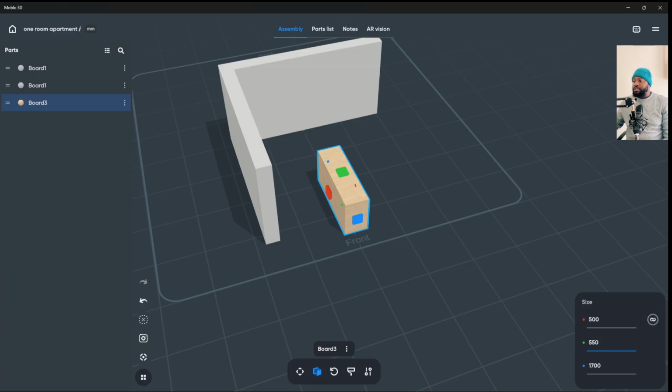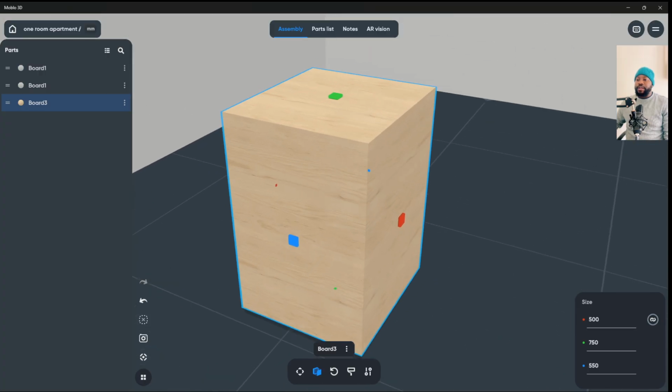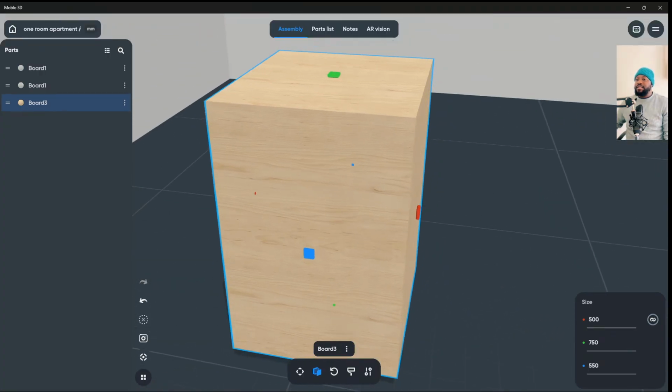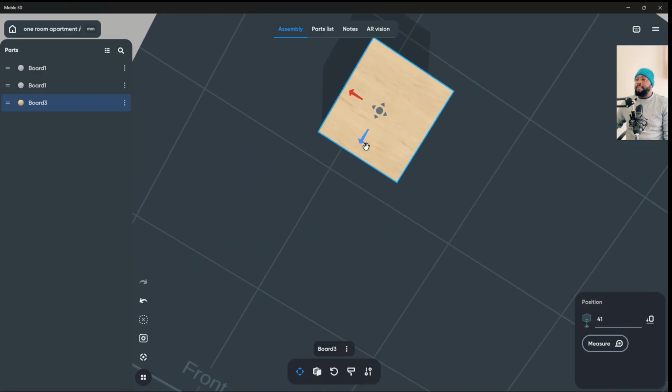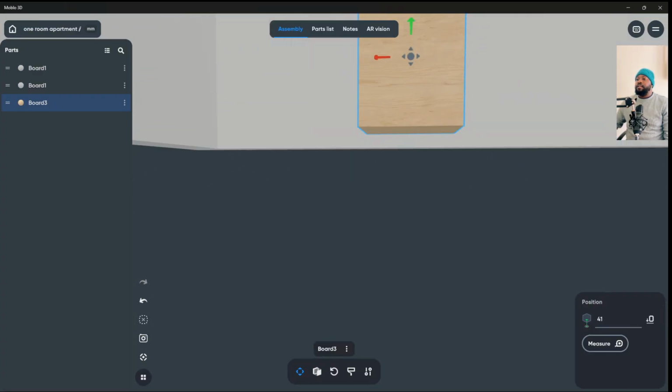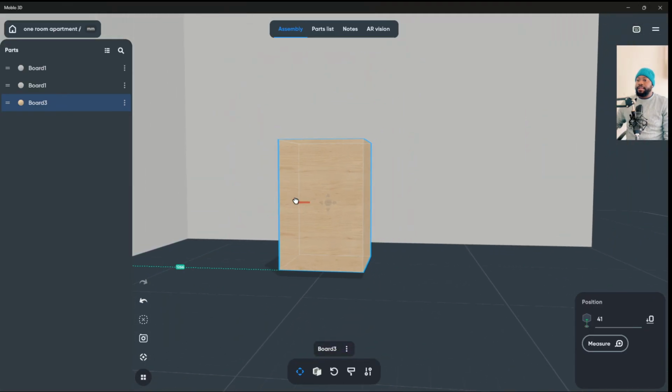All right, actually this is not it. Let me just say 750 here of height. All right, then my depth should be 550. There we go, like this. So I know that my cabinet is this big. Then I just come, all right, I hope what I want to do is gonna happen here.